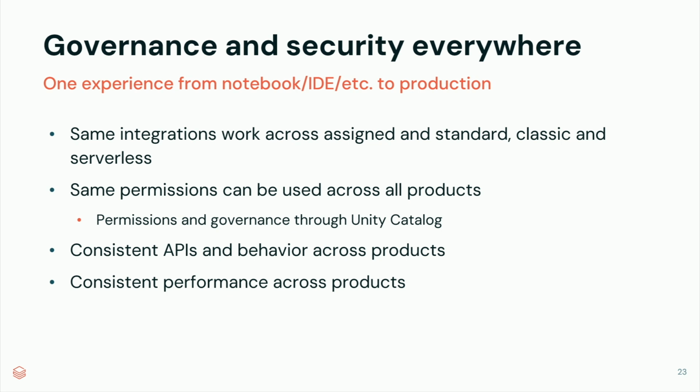So I'll go through this slide a little bit more quickly, but governance and security everywhere. We did this for message buses, and we've done this for a number of batch connectors, but our goal is for you to be able to manage these integrations using UC, all right? So you don't have to ask a data scientist or an engineer to file a ticket to go to your security team to get a new IAM role and to give that person or that workspace permissions every single time. You just manage it through UC, and through secure infrastructure using Spark Connect, as well as us handling the credential rotations and everything like that.